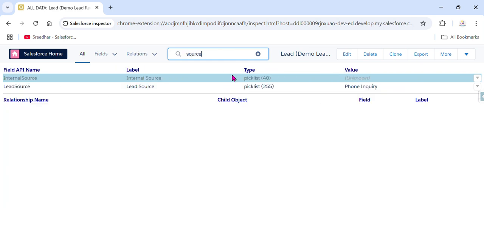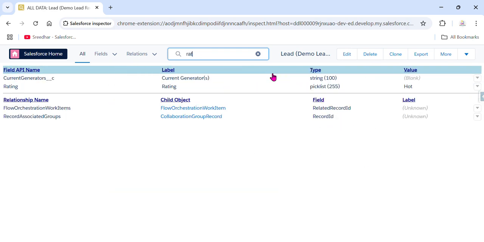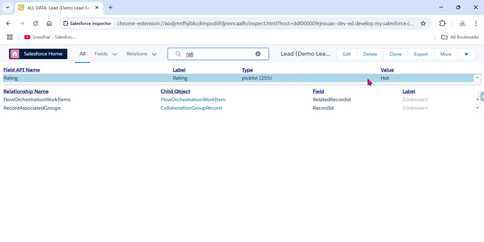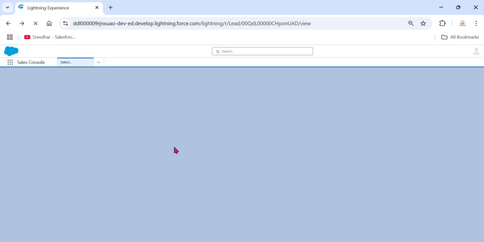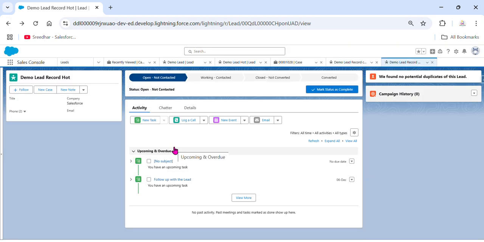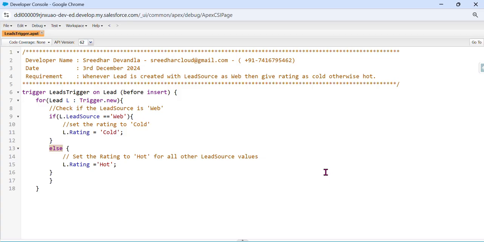Now the source is phone inquiry. Based on that, what is the rating? Rating equal to hot. So perfect. As per the requirement, functionality is working. Our code is also working fine. So this is the second trigger. Thank you.